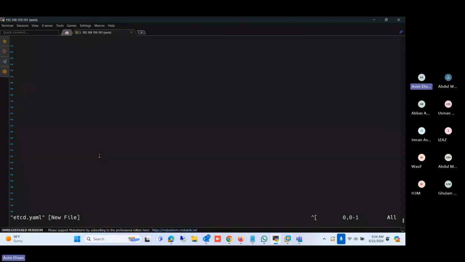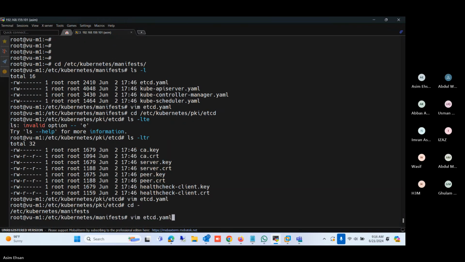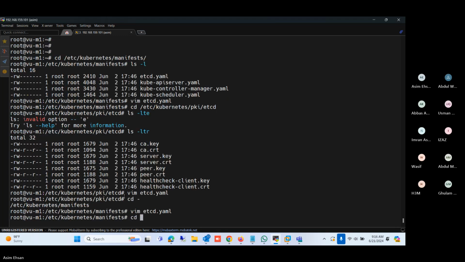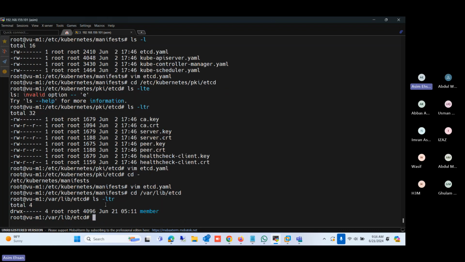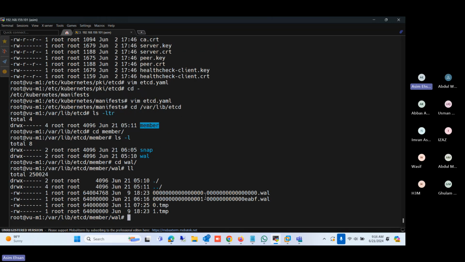And if I go to this path, /var/lib/etcd, this directory holds all the data about the etcd database.